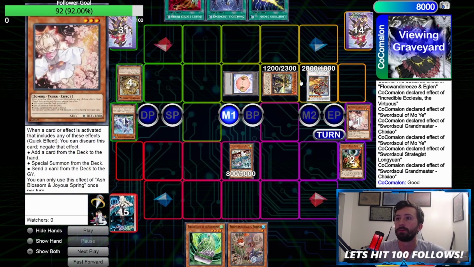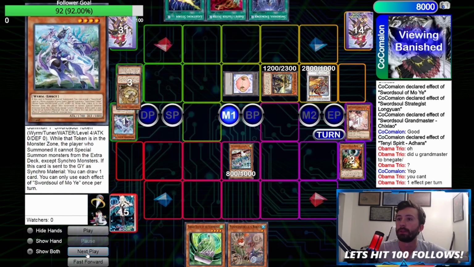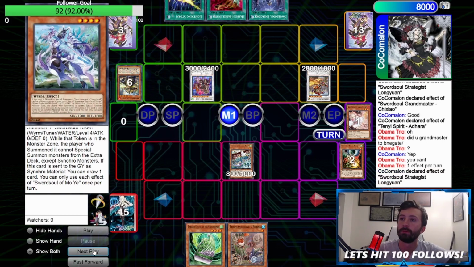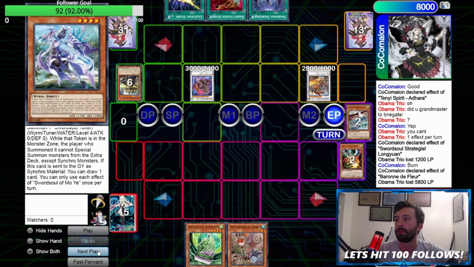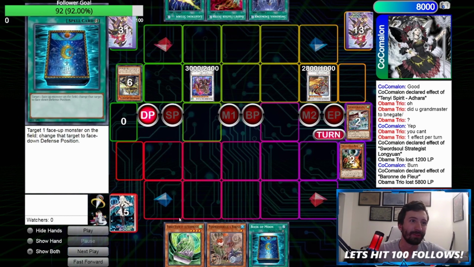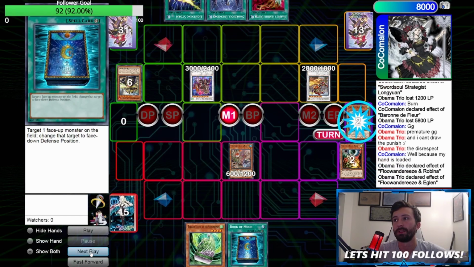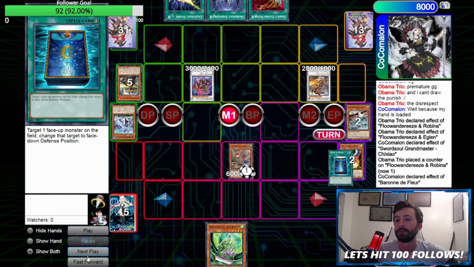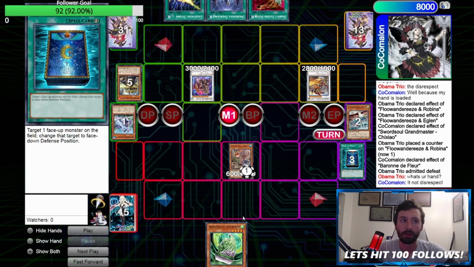So he does his standard Sword Soul stuff, goes into the Grandmaster, gets back to Mo Yi with the Ashura, or he attempts to, and he cannot. And then goes into the Baron, burns me for 1200, pops my Eaglin, attacks for 3000, and then I draw Book of Moon. Now I draw Book of Moon, right? But at this point it doesn't matter, and we just lose anyway. We can't do anything because he has Baron and he has Grandmaster. There's nothing we can do, and that's it. I am at defeat. So that was it for that game. It was quite unfortunate. Again, I wish we could do more, but what can you do?